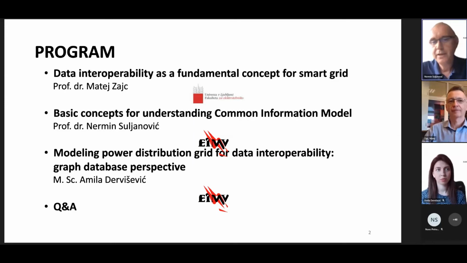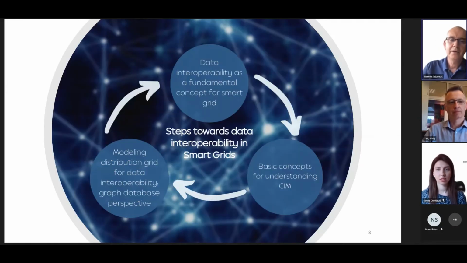And at the end, we have a grand finale with our junior researcher at EIMV. She recently received her MSc in this domain. Amila Dervishevic will talk about how graph databases fit into smart grids, data interoperability, and CIM, using this as a basic concept.